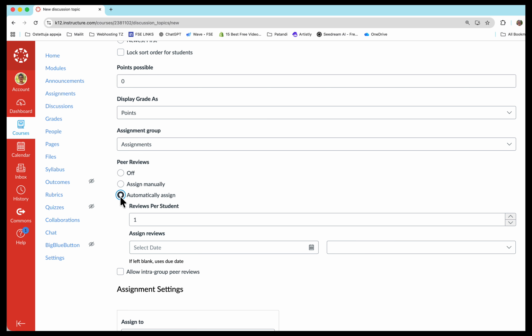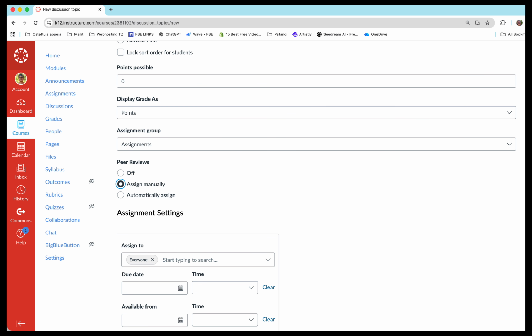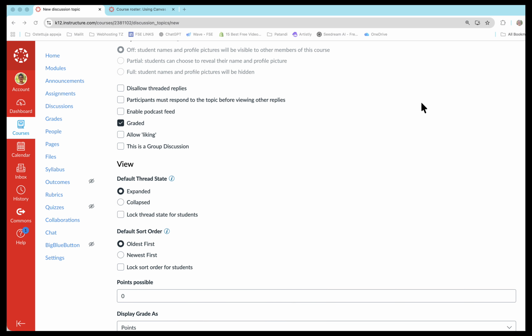So Canvas selects which students will review which submissions. You can choose how many peer reviews each student should complete. The system tries to distribute reviews as evenly as possible. When you choose Assign manually, the teacher selects exactly who reviews whose work.